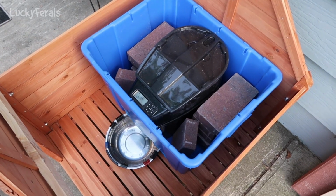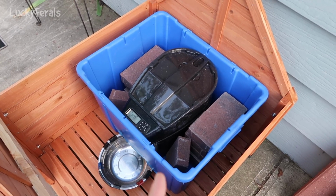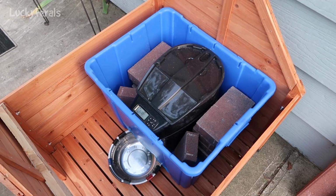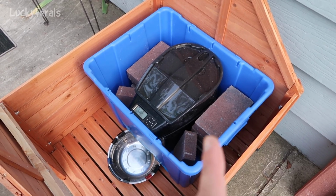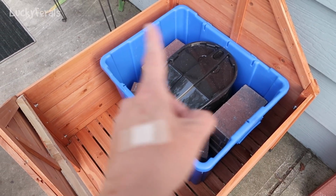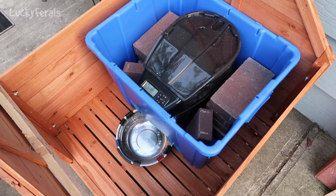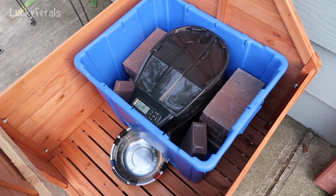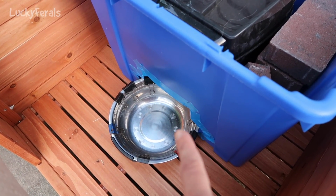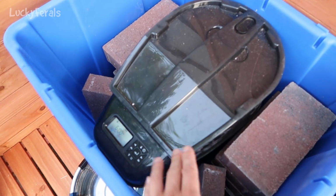And here is what is underneath the plywood. So I have this blue recycle bin that I got at Lowe's. It was less than $10, but it did not have a cover. So I need to use the plywood as a cover for this. And because the plywood pretty much fits the entire thing really well, it acts as like a ceiling for the area where the cats can feed from. So I had to cut the hole into the front of this blue tub in order to fit the bowl through. And then here is the automatic feeder.